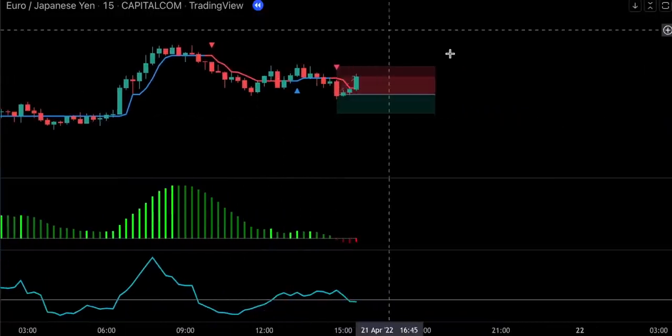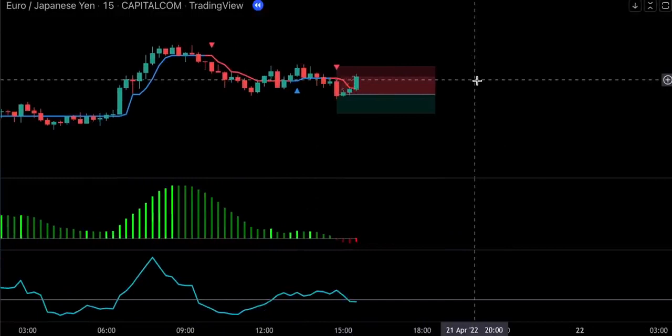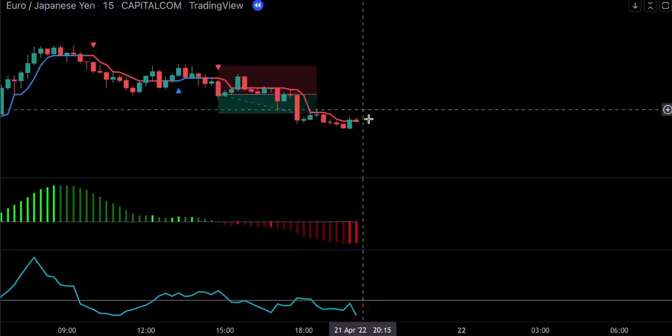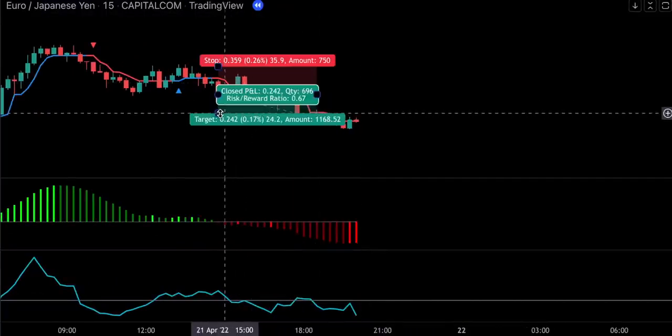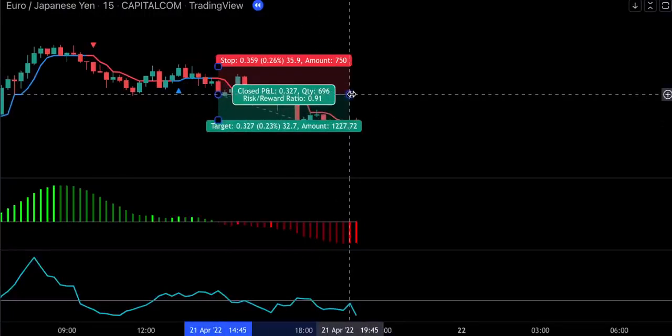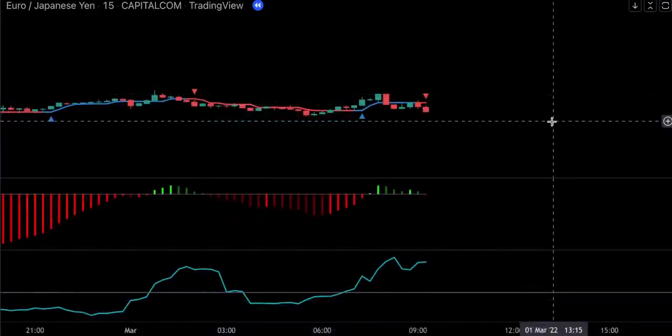So we see we just got an exit signal, but this signal is not valid because we're running a losing trade. Here is where we have a valid exit signal and we can close this position. See, sometimes we do have some small wins, but the point is that you give yourself a chance to catch that really massive move. Okay, let me now give you some more examples so you have a full understanding of how to trade with this strategy.